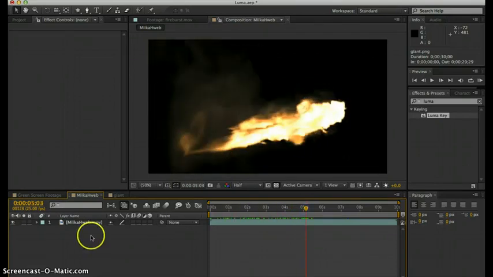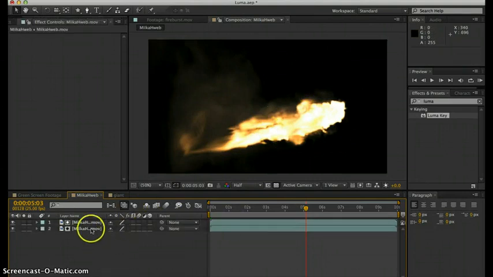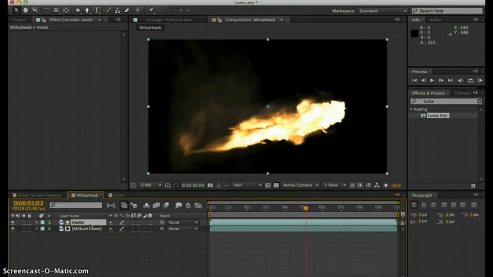Okay, and what we're going to do this time is, well, for a track matte, why not just use itself? So in other words, I take this, and I'm going to duplicate it. Okay, so Command D if you're on a Mac, Control D if you're on a PC, and I'm just going to rename that to matte. Now I don't need to rename it, but I'm doing so just to help me distinguish between the two.